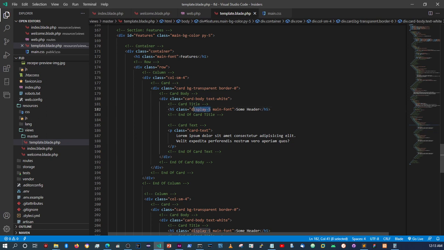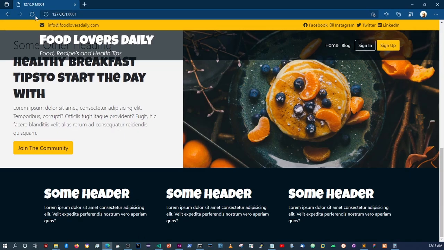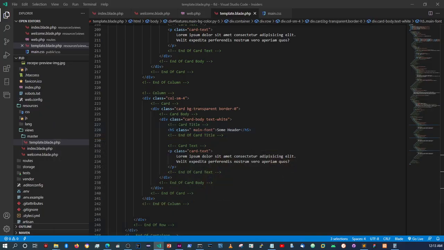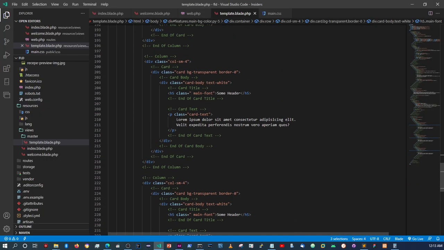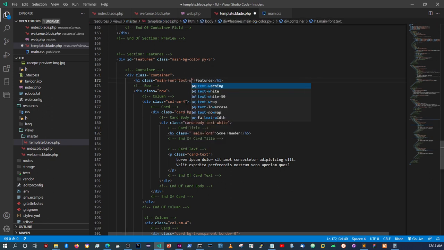I'm gonna remove this display 5. So I'm gonna select multiple items, remove it. I just want to see how it looks without it. Yeah, okay. So now I just have to change this features heading to give it a text of white.